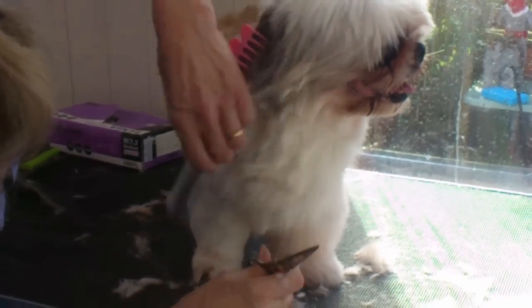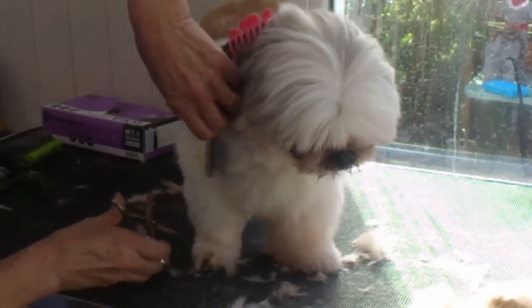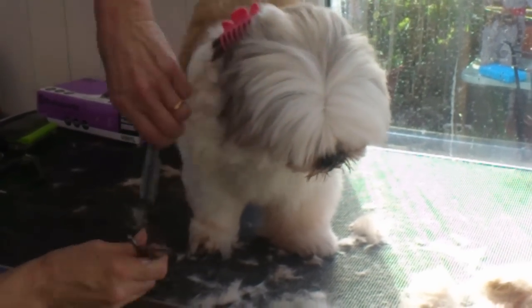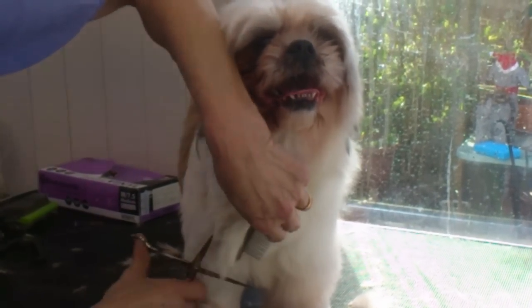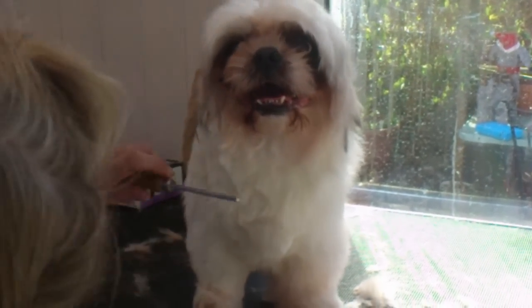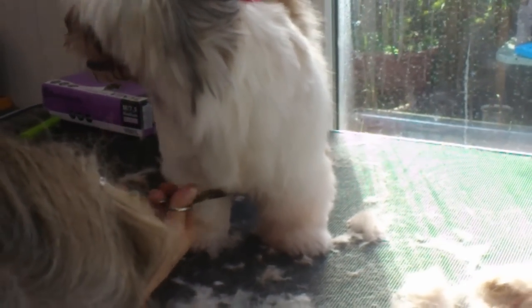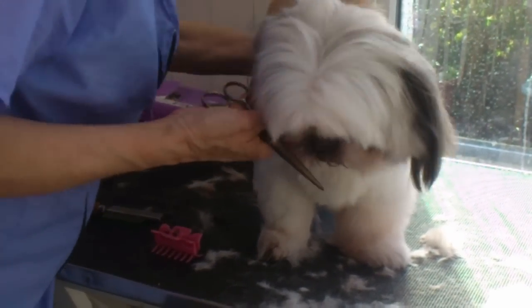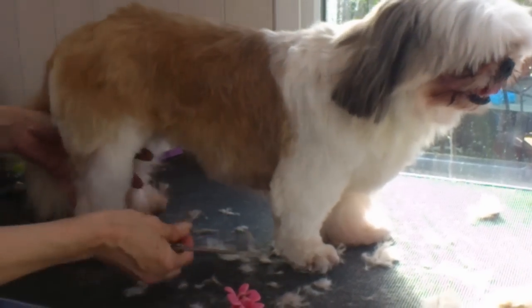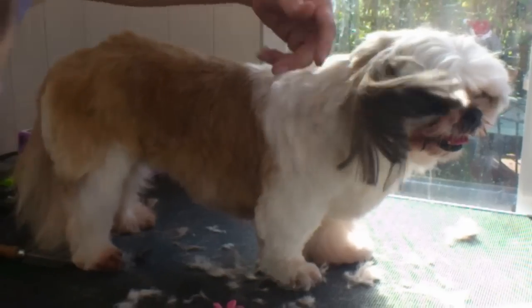Again, I'm only cutting out the top straggly bit. Exactly. And then, literally looking through the front legs, I can see where I need to cut. So that basically is one side of a hand scissor dog.